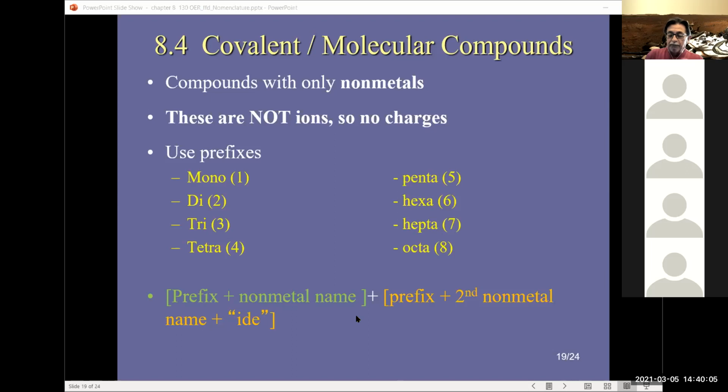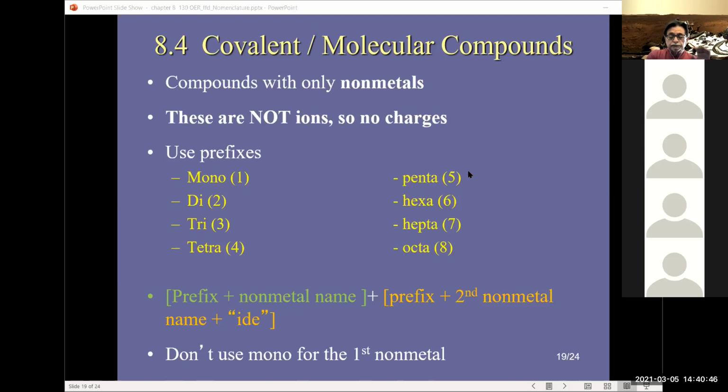Sulfur, depending if it's bonded to it or if it's standalone, will be either sulfur or sulfide, depending how it's bonded. And you're always going to know whether it's a central atom because, again, 9 times out of 10, the first element that you see written is a central atom. The only exception to the rule is water. I mentioned this, H2O. Just by convention, that's how they write it, H2O. Oxygen there is the central atom. Technically, it should be written OH2, because oxygen is the central atom, but it continues with H2O.